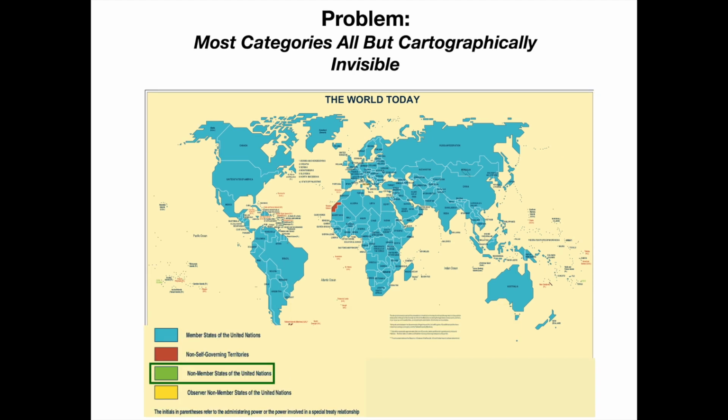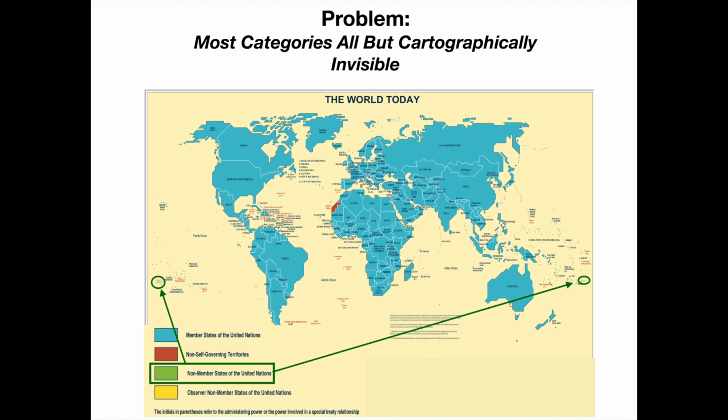If we want to look at this green category, non-member states of the United Nations, so in other words, mapped as sovereign states, but not UN members, we just have two. They're actually quite close together, but the way the map splits the world, they seem far apart. That's Niue, a small island, only about 1,400 people, I believe.